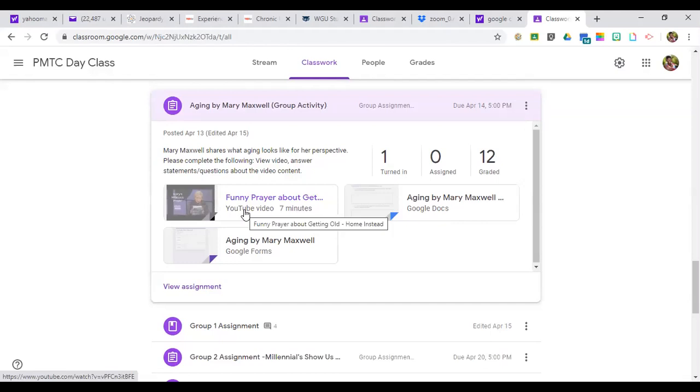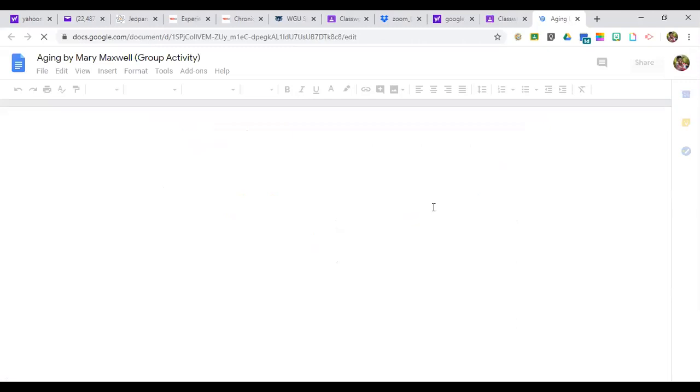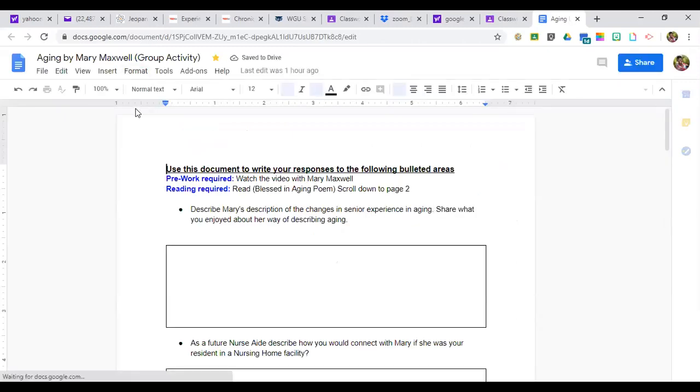So this is one of those activities that I may actually have them go on a break, and once they come back, utilize breakout rooms on Zoom, discuss, and then individually it's due for them to submit their comments. So I'll actually go into this assignment and kind of show you, since I'm already here, of what that can look like for your students. So here's the document that I created, and I'll actually go and show you how I did that.